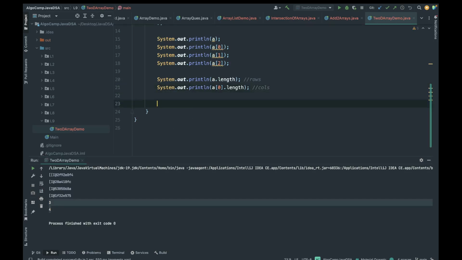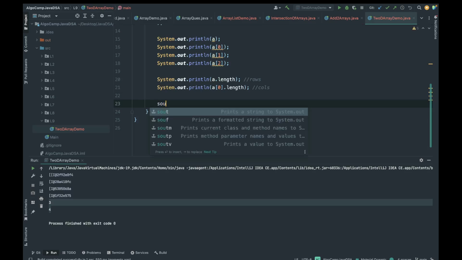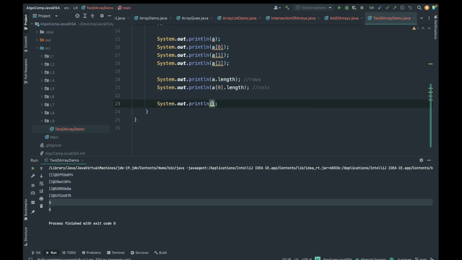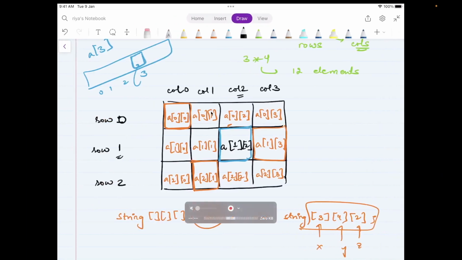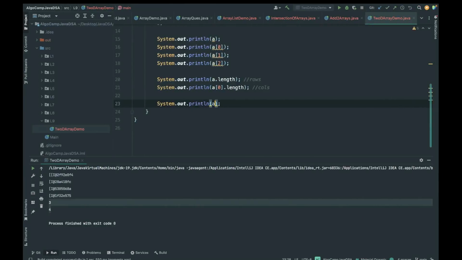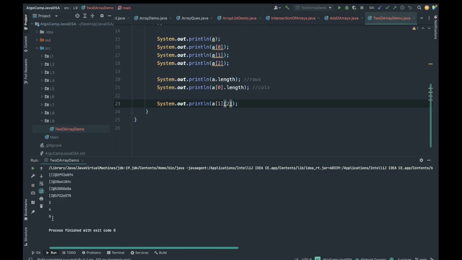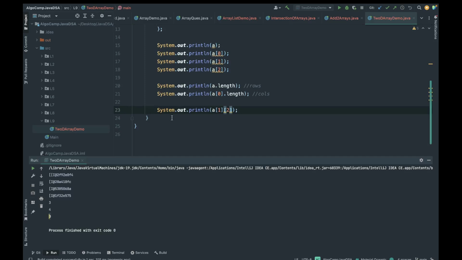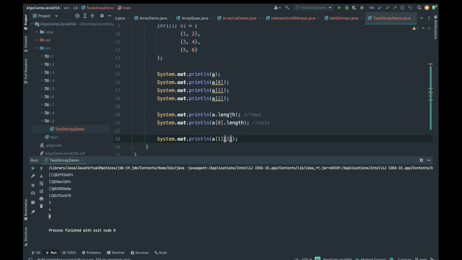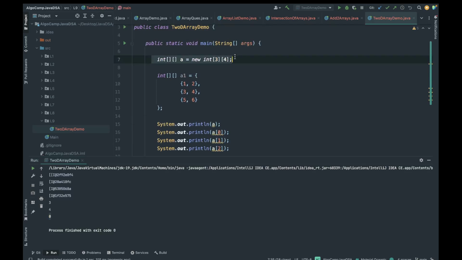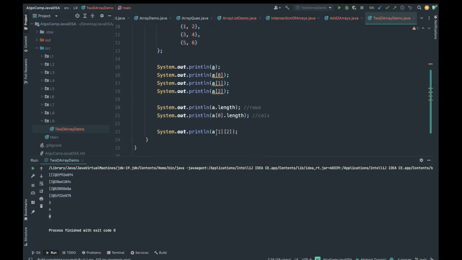If you want to print a specific value, you follow the concept of indexing which we just talked about. Let's say if I do A of 1 and 2, let's see what gets printed. You can see the default value in an array is 0. For 2D arrays also, because it's just an array of arrays, it's also 0, because initially my 2D array is empty, nothing is really there.